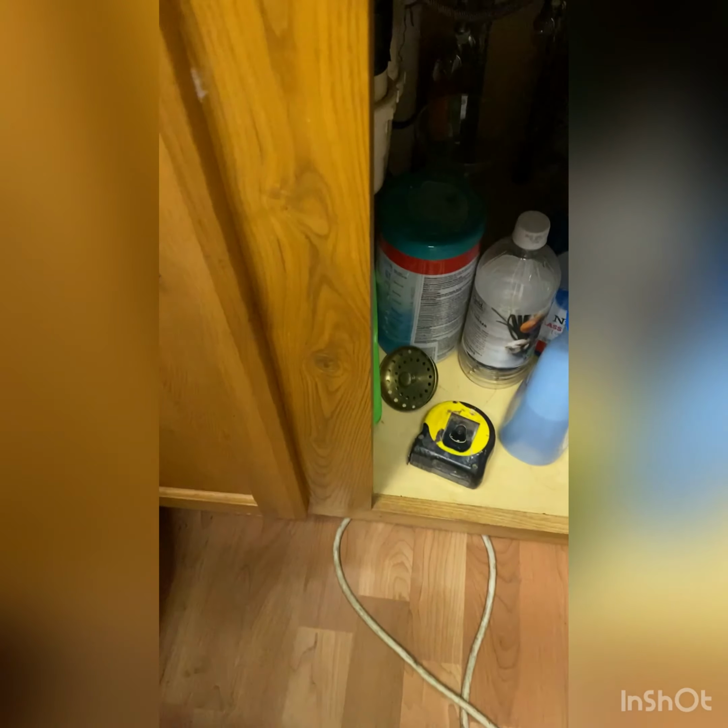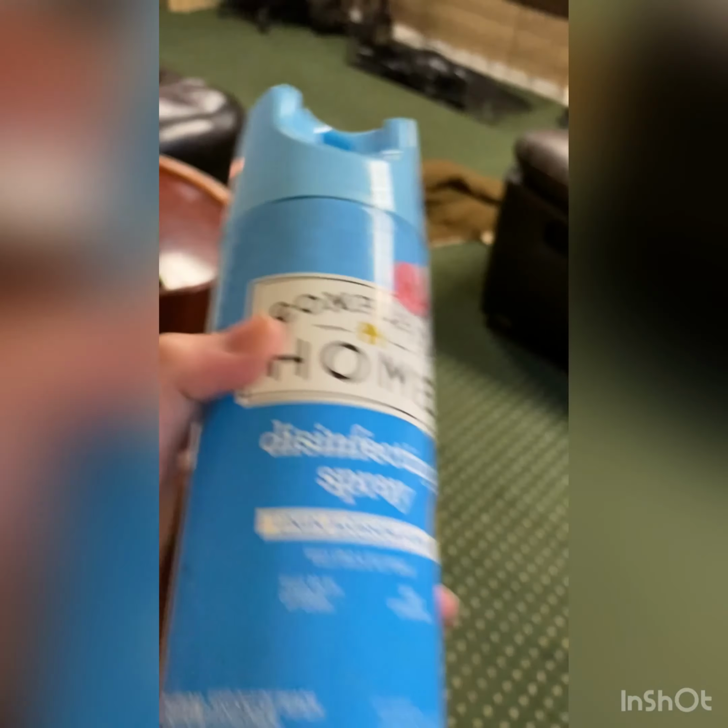Oh, Minnie. Plus, we're gonna get that some. Daily sanitizer wipes. If I use any type of disinfectant spray, it'll do the job. I just want to get that.